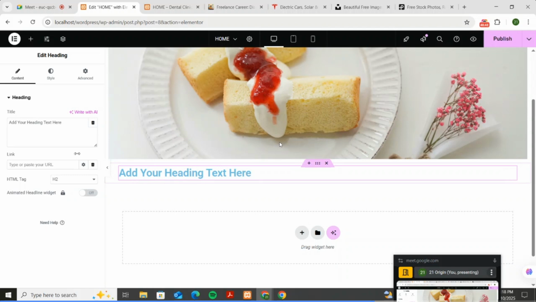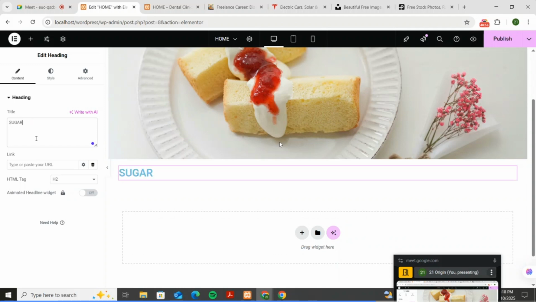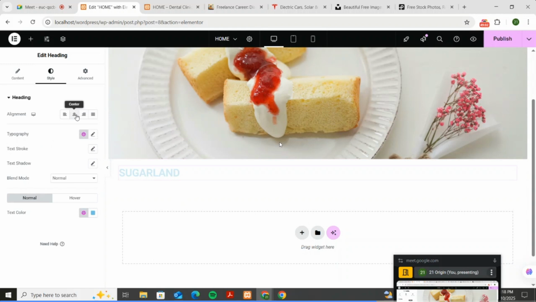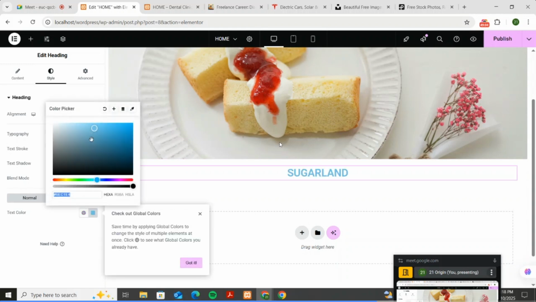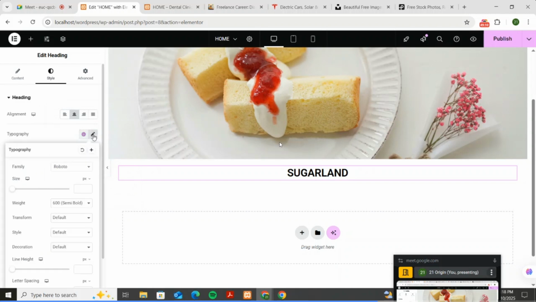After you've dropped, it gives you an option to type in. So let me type in the name of my business, let's say Sugarland. Sugarland. Okay. Yeah, so I can go style it. Style is all about positioning. Style is all about coloring. I can change the color to black for better view.